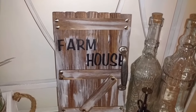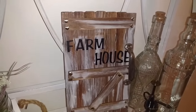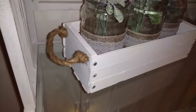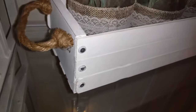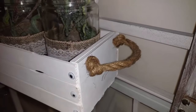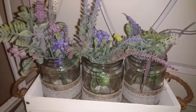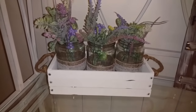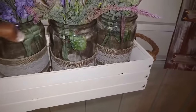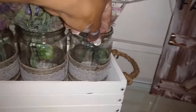This is my little barn door. It's hot in my ear a little bit, but it's okay. This is my little basket, crate. I don't know what you might want to call it. You can just see it's distressed a little bit. I just threw some flowers in here. I like this because you can switch the flowers out for the season. You don't have to leave them in there. You can even take the burlap off if you want. Maybe add a different color burlap to it.